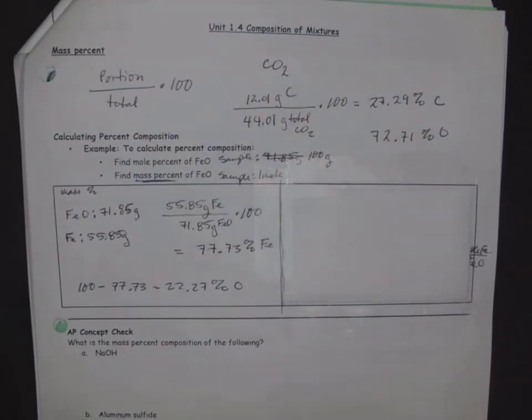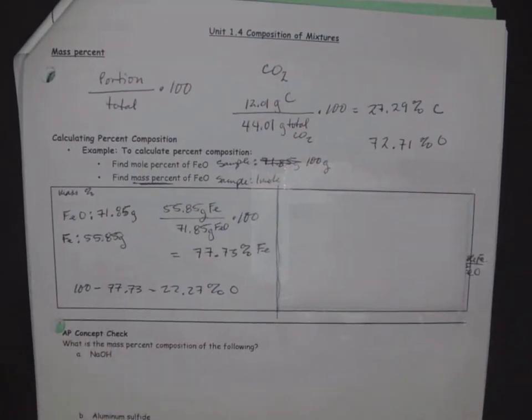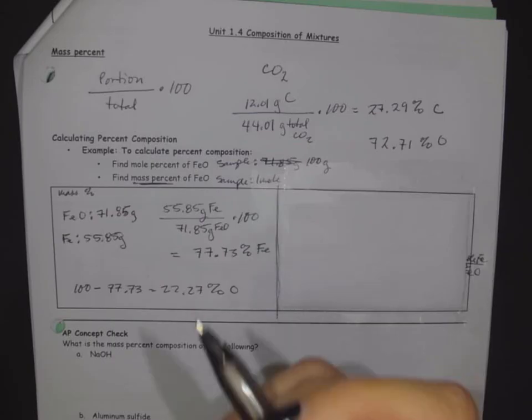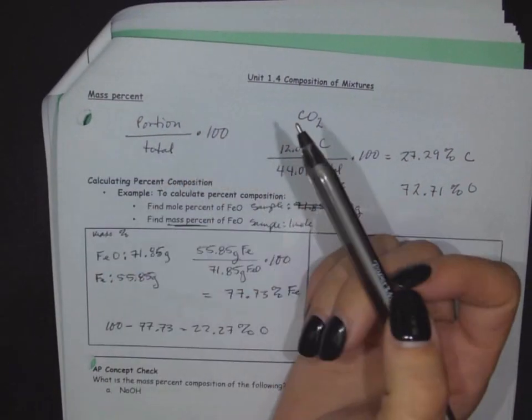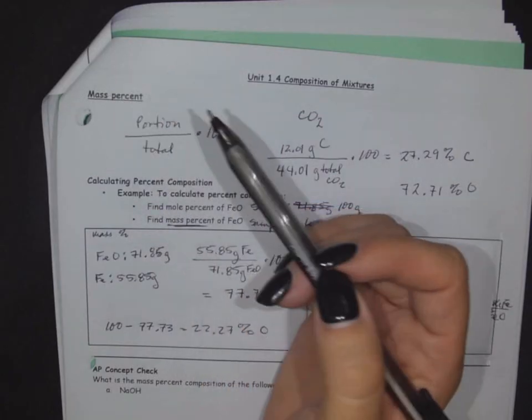This topic, 1.4, has 2 parts to it. One is talking about percentages, whether it's mass percent or mole percent. And then the other one is a separation technique, like when you have a mixture of 2 things, how do we know the best way to separate them? And so percentage broadly, let's start there. What even is a percentage?